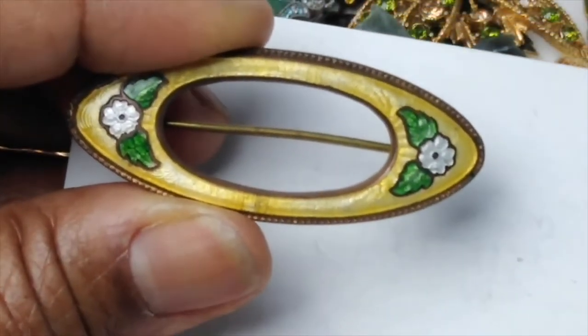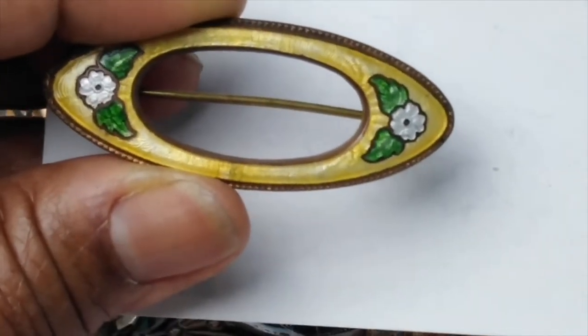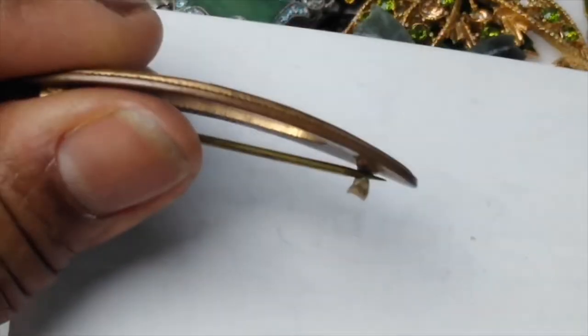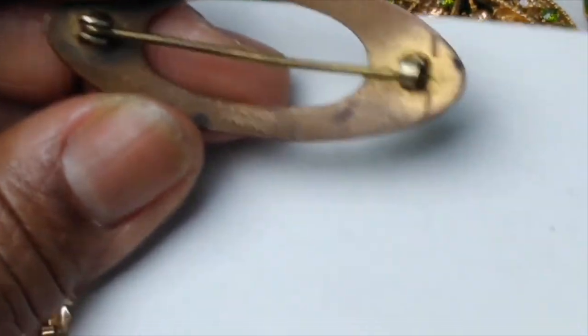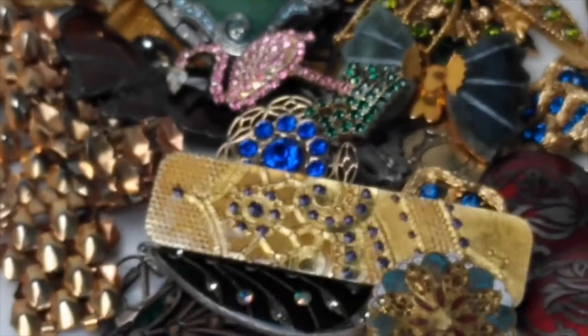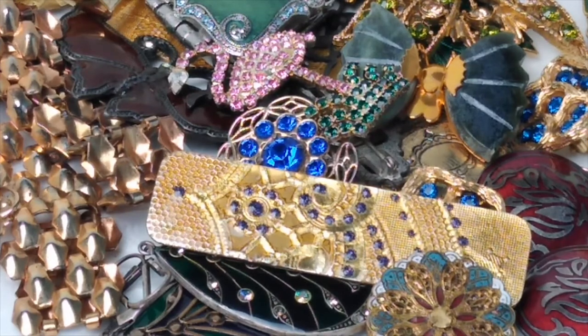And here, look at this beautiful, gorgeous brooch. It's a very chunky oval style, and also just the thickness of it. It's pretty thick and the enameling is really nice. And there's a whole paragraph of words. Okay, for costume jewelry, this would be considered a lot of words. It's definitely not a paragraph. It says genuine cloisonné.